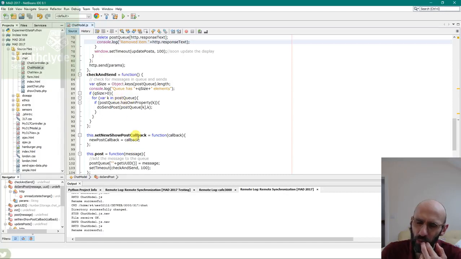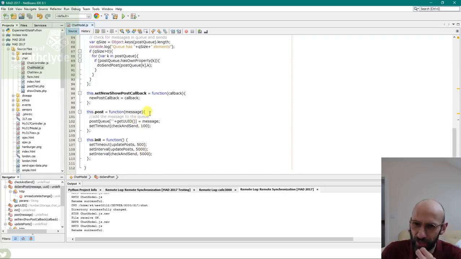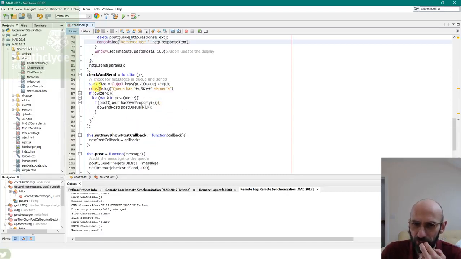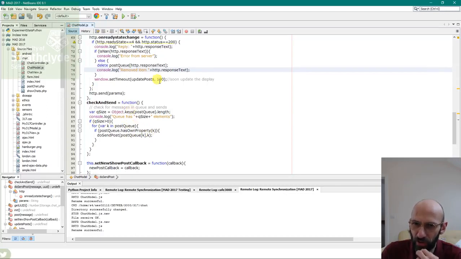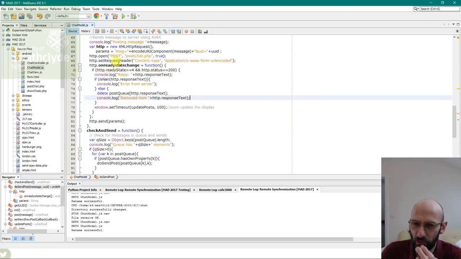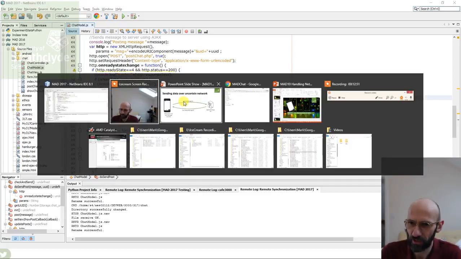I won't check 5 seconds later, I'll check on its 5-second intervals. When we do a check and send, we get each element that's in the queue, we fire it off, and when we get a response back from the server, if it's a number, we remove that item from the queue. Let's give that a try.